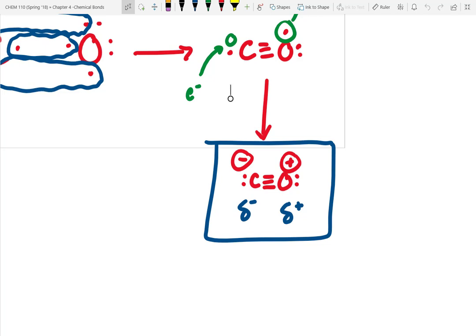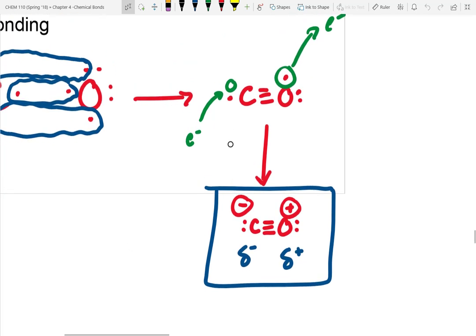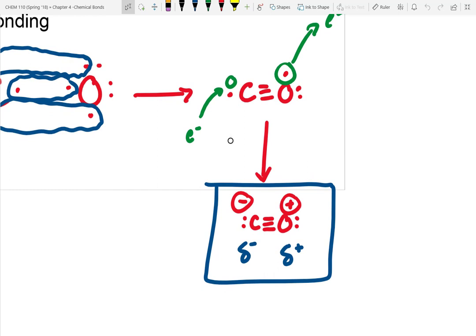Yep. So the electron on the oxygen isn't just going to the carbon, right? It's like going away and then a different electron is going to the carbon? Yeah, this is just a visual representation I do. So I show it like, hey, we're yanking this electron out. That way we have complete octets. That means that oxygen has a positive charge. It doesn't matter where it goes, if that makes sense. And then for the carbon, we're just stealing an electron from somewhere else to get a complete octet.